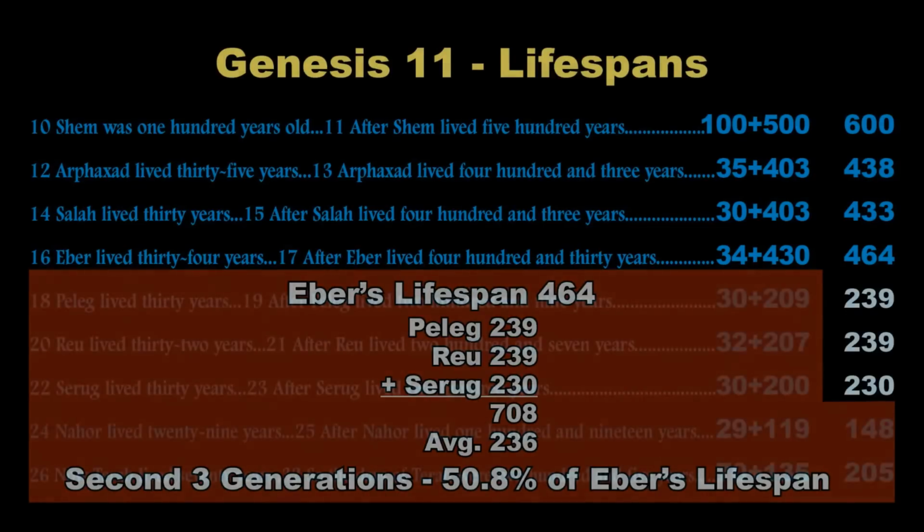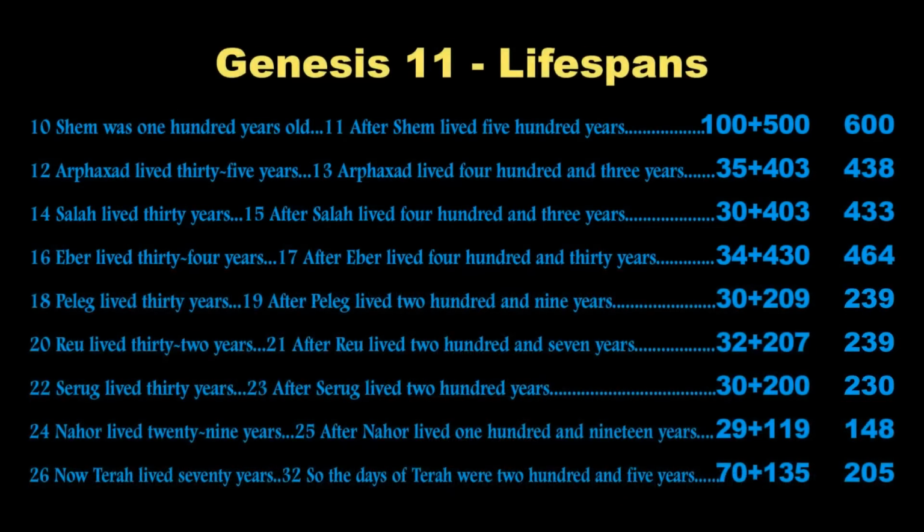Now let's get rid of the box so we can focus on who this faster decrease started with. Oh, it's Peleg. That name popped up again. His lifespan was about 51% of his father's lifespan. This is the same person from earlier, where in his lifetime the earth was divided, which most people take to be when Babel was dispersed. Peleg's lifespan accelerated the decrease in overall lifespans. This might mean something big if we can connect it to other things. But let's put a pin in this information and leave it aside for a moment.